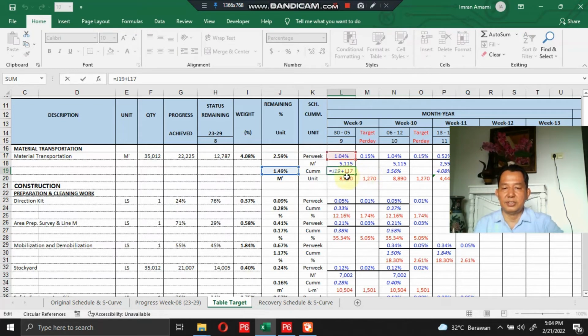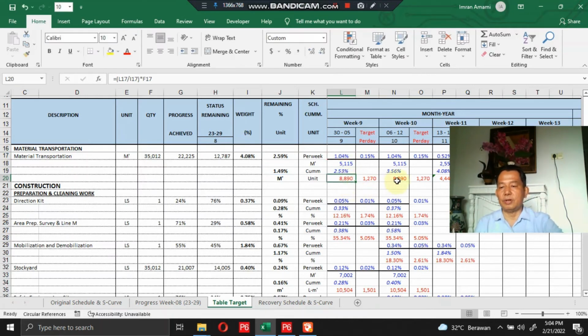This is J19 here, plus L17 here. And furthermore, the number 8,890 is obtained from the percent of the target in the target table multiplied by the total quantity according to the contract, and so on. You just double click here.